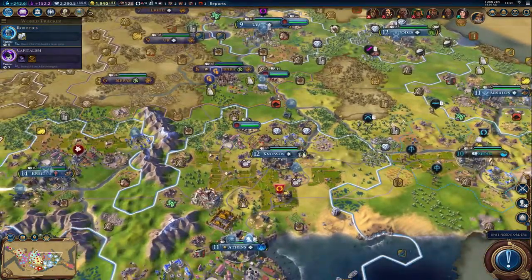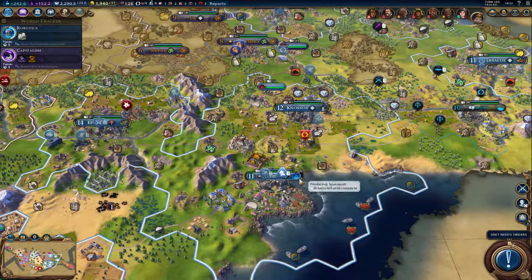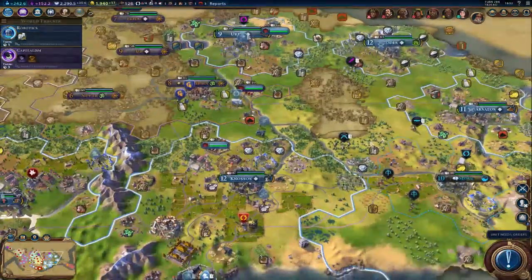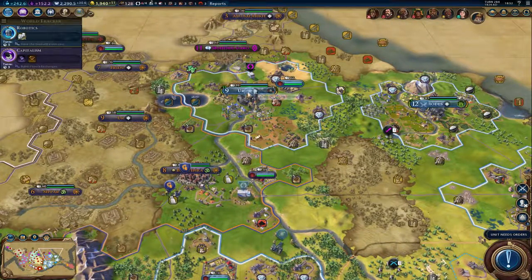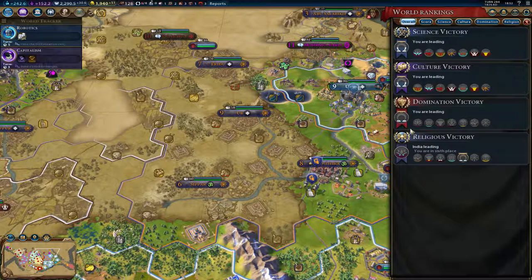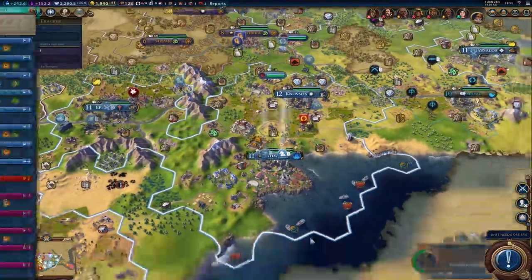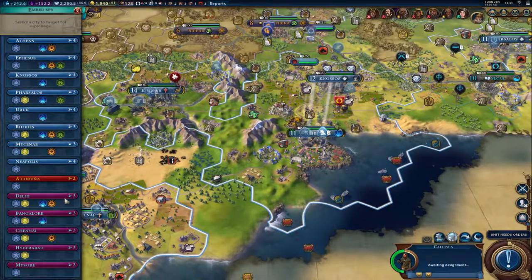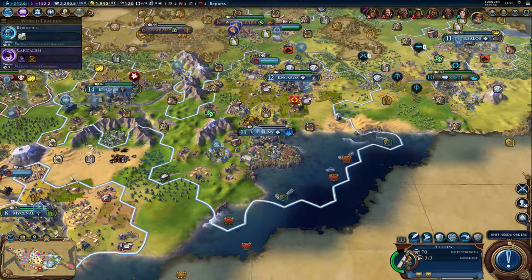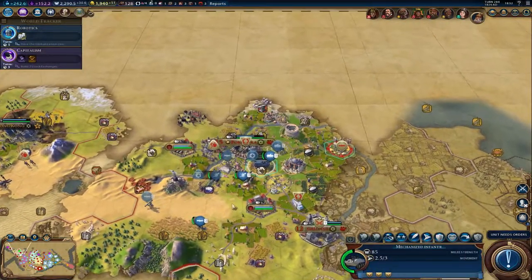All right, six more turns for our broadcast center. 26 more turns for our space center. And let's take a look at Gandhi. Okay, so Gilgamesh has really never recovered from when we took his city, so he's not going to be a threat. He's our neighbor, but he's not a threat, and that's a good thing.